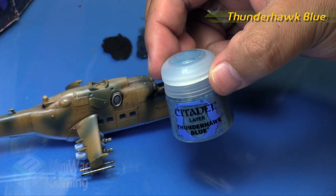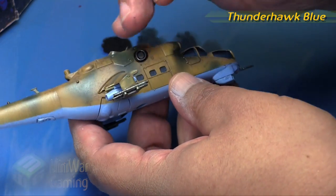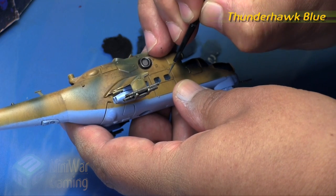Thunderhawk Blue is next. This is going to be our next little highlight color. And basically, we're just simply using the dampness of the brush.